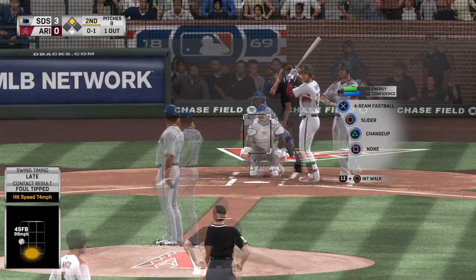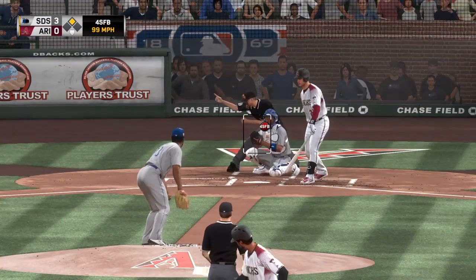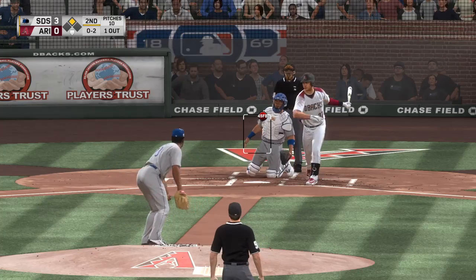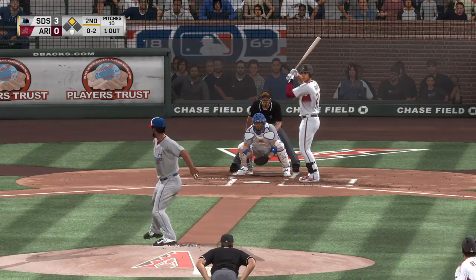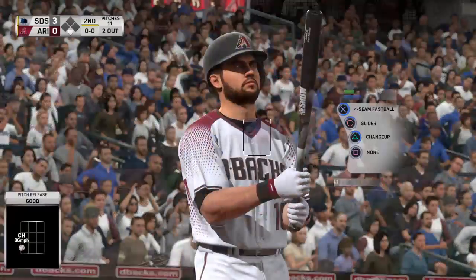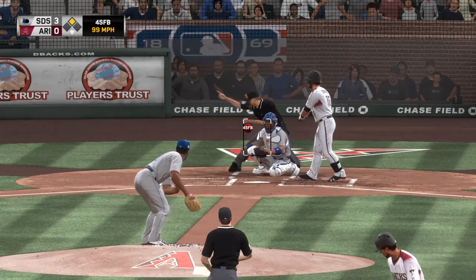Sends that one out of play for strike 1. 0-1 count and the pitch. A wave and a miss, a tick behind a good fastball. Ready with the 0-2. And this is fouled back and out of play. Well, he fouls off that fastball right there, and you wonder, does he love his fastball enough to come back with it 3 times in a row? So he froze him for the strikeout. Brendan Drury becomes out number 2 this inning.